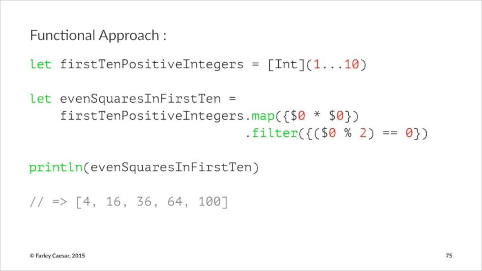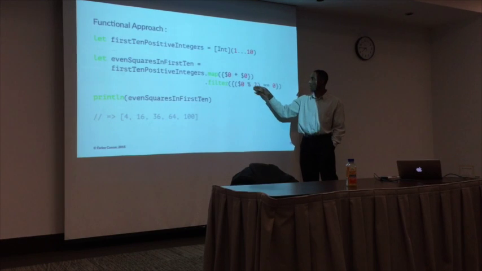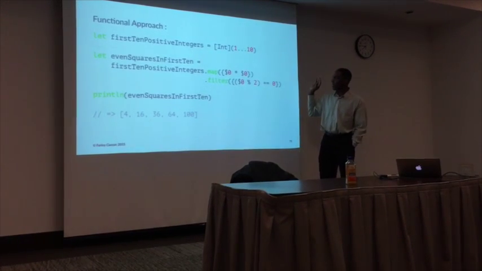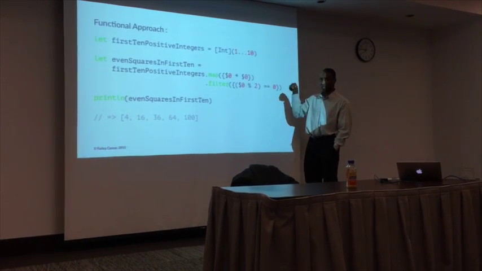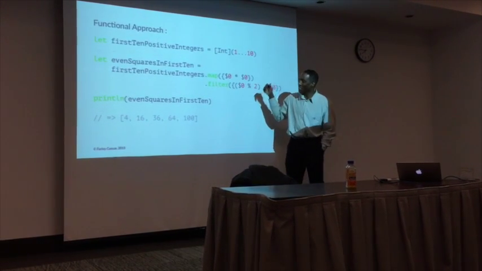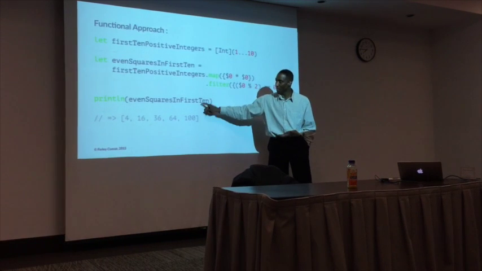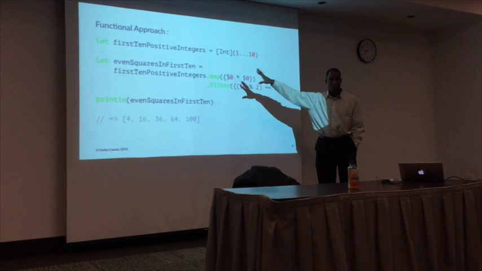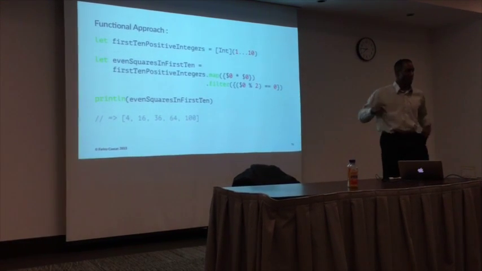Functional approach, as you can see, a lot less code again, and all we did was the map thing we did before, to get the first 10 squares, and then we said filter, and anything that's divisible by 2, so this mod 2 equals 0, we filter that in, and then you keep those in the answer, you'll get this. So again, all lets, by the way, no vars. So this is very quote-unquote safe code.